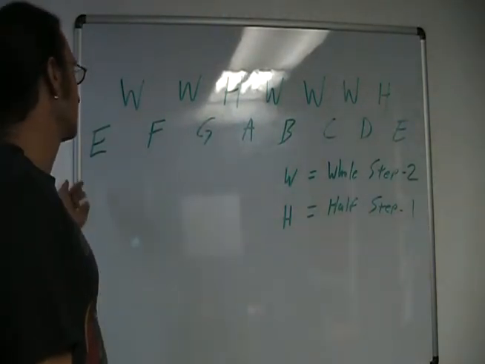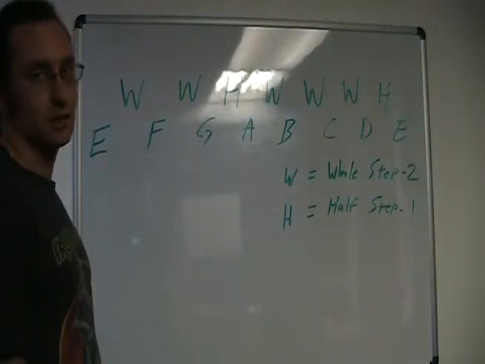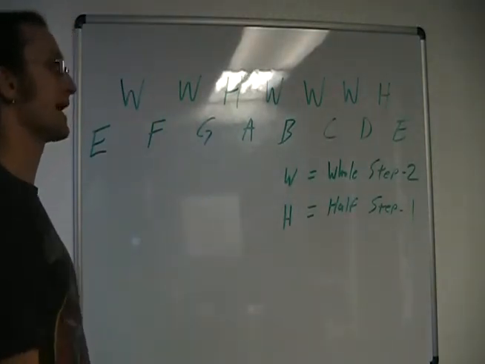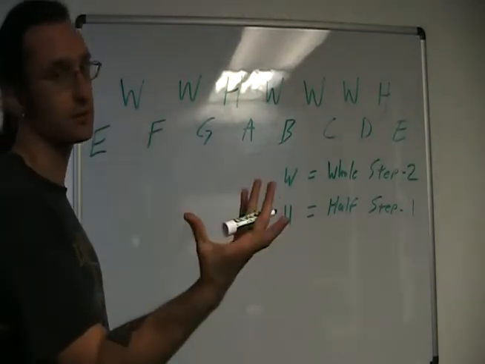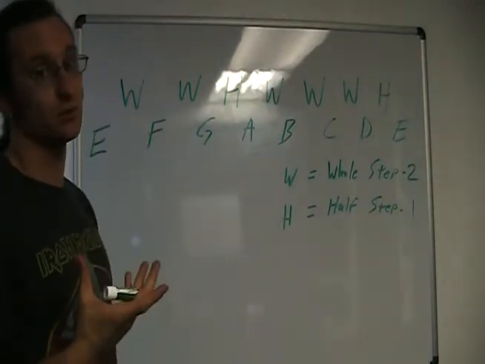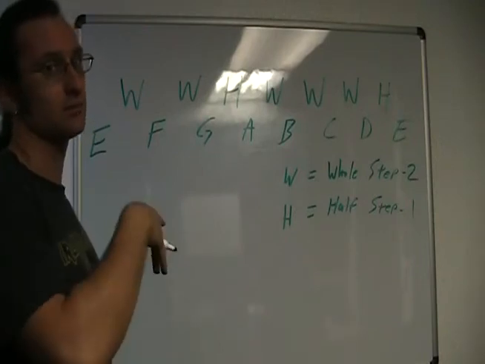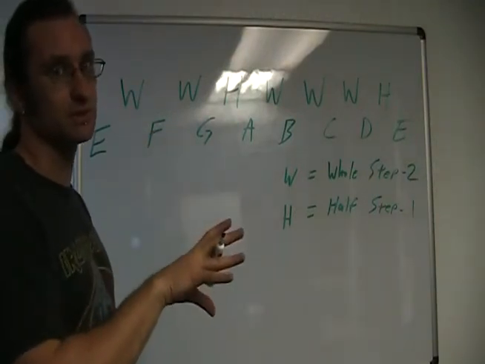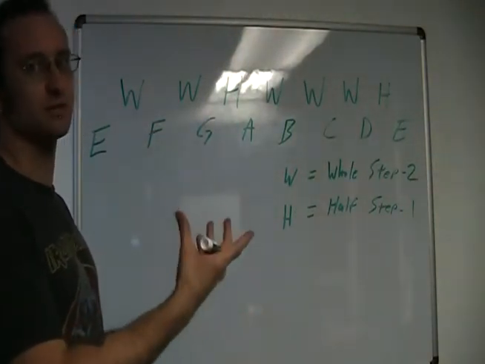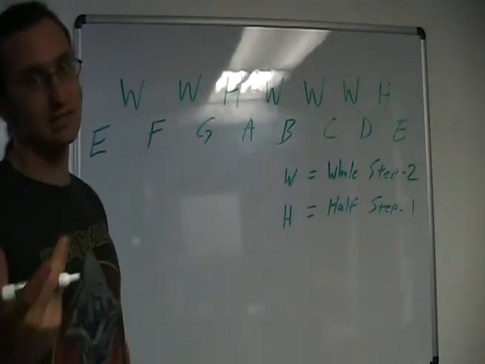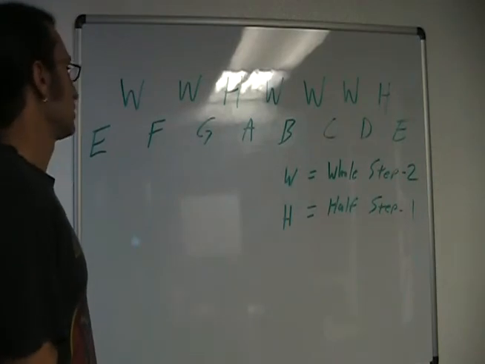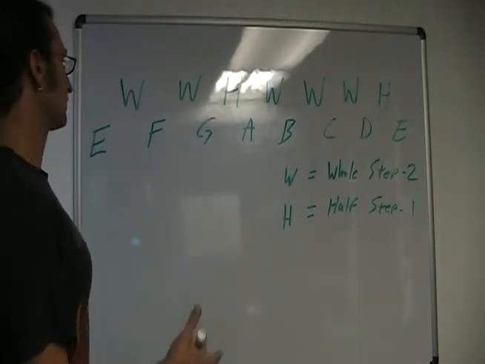So starting with the note E, what you can do is write out, if you're working on this by yourself and you really want to help yourself understand, it's always a good idea to write these things out, and it makes you remember this stuff so much better than just watching the video. Apply it yourself and you'll retain the information much better. So you can start off with this exercise.